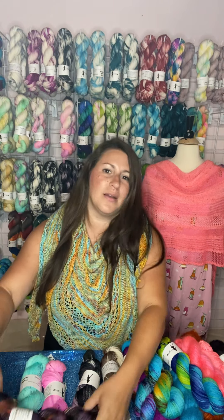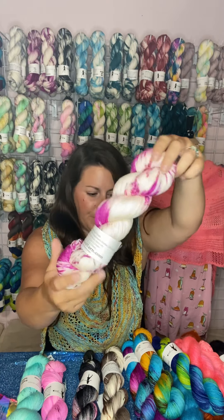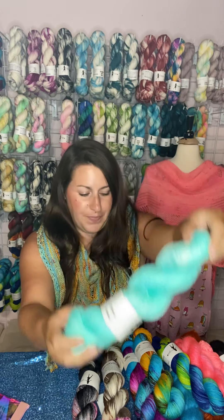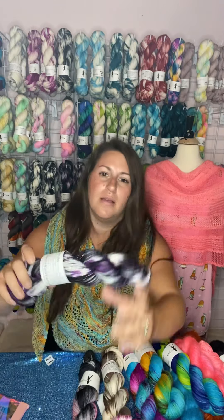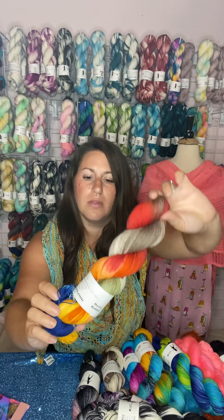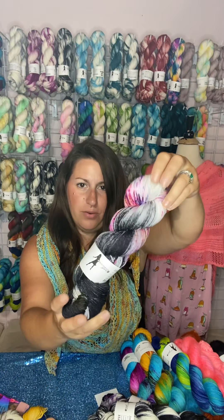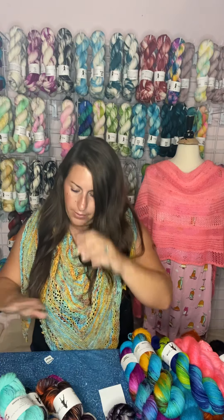Let's get started with some Jimmy Sock. Here is Spooky Spooky, Holy Crap on a Cracker, a new colorway, Cozy Blackberry, Topaz Sand, also a new colorway this week. I don't know if you can see those speckles in there — the camera's a little bit further away than it normally is. Beetlejuice, Cruella DeVille, Harvest Rainbow, Autumn Thistle, and Tequila Blackout. I also added Prism this week, but as normal, that sold out before I got a chance to do the video, but I will be dying more of it next week.